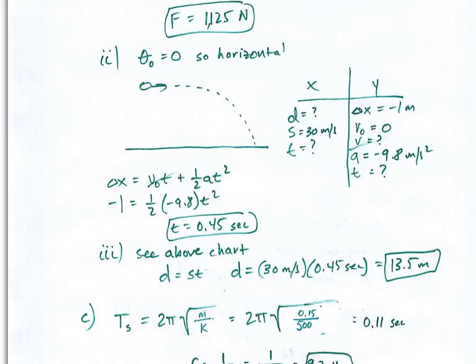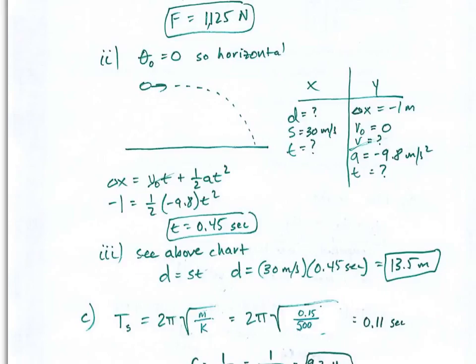So I separate my x and y. We have x, which is the horizontal motion. X is always independent of y. Whenever we're dealing with any vectors, x and y are always independent, including projectile motion. So we know that since the ball is struck 1 meter above the ground, that means it's going to fall -1 meters, so that's our delta x there on the right side.